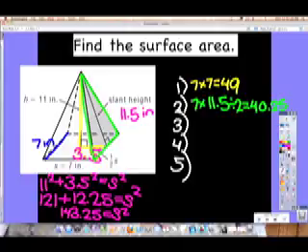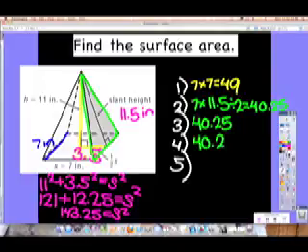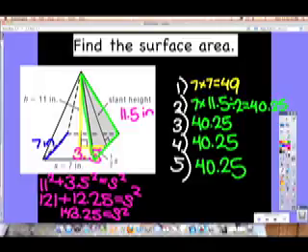Technically, could you just do 40.25 times 4? Yeah. And then add in your 49? Absolutely. Okay, tell a neighbor first. Check on your neighbors. All right, tell me, what did you get? 210. Just 210 inches squared? 0.6. Thanks for saying inches squared. How many of you got that? You feeling okay? All right, let's see what's next.